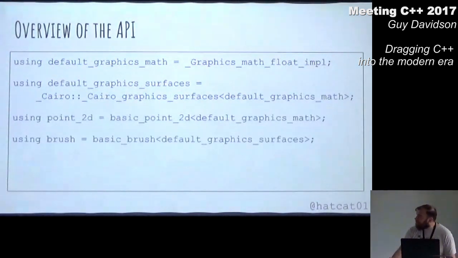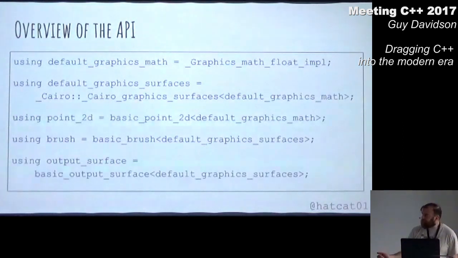This gives us typical names like point 2D and brush. Point 2D is a basic point 2D using the default graphics math. Brush is a basic brush using the default graphics surfaces. So like basic string and string, we have basic brush and brush. And also we get our output surface. That would be the concrete type of the default standard 2D output. We're still looking for a name.